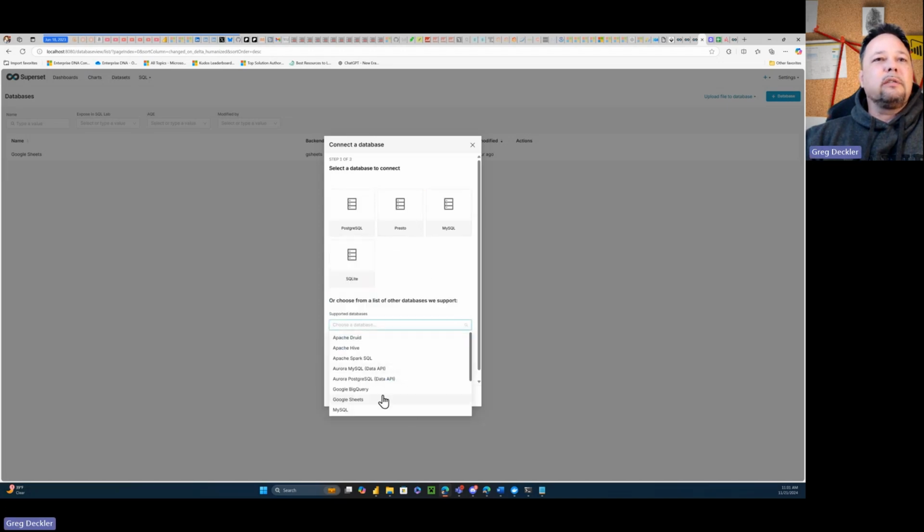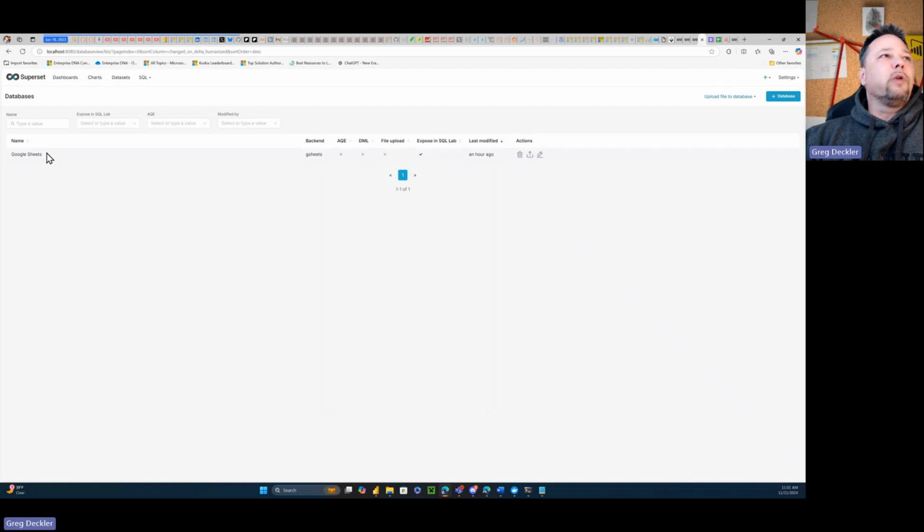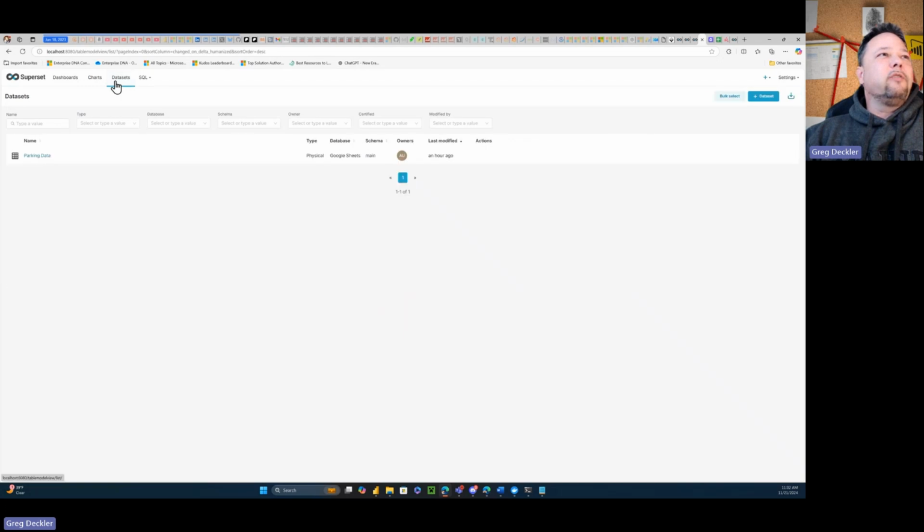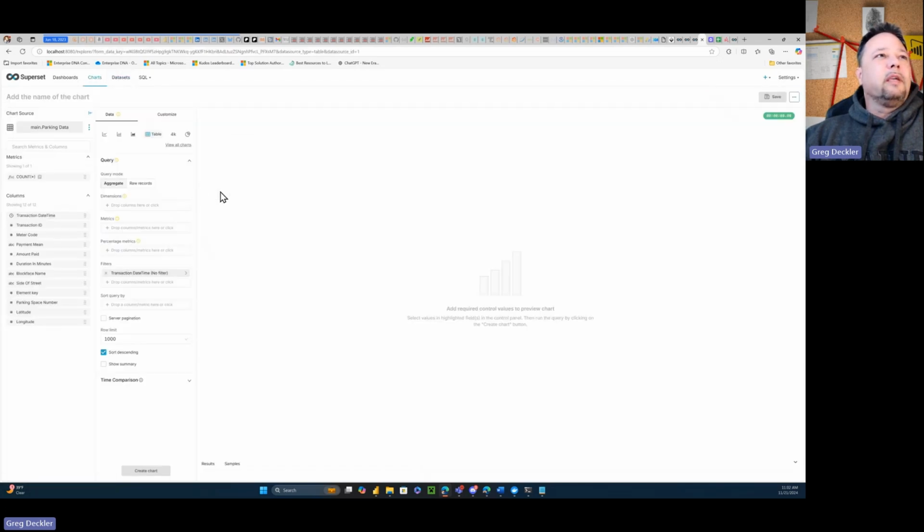And in my case, the only thing that I could really use was Google Sheets, which is what I used for Astrato, right? I used this exact same Google Sheet that I used for Astrato. And they basically have you paste in a name for it and the URL, the public sharing URL. If you want to do authentication, it's kind of weird. You have to put in some JSON stuff. It's all very strange. Anyway, so you create your database connection, then you create your data set from that, right? So here we go. I can create charts and stuff like that from this interface, and here's all my fields, right? And so you create charts, and then you can put those charts in a dashboard.